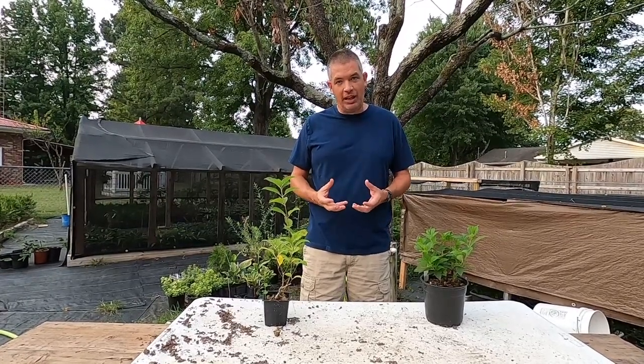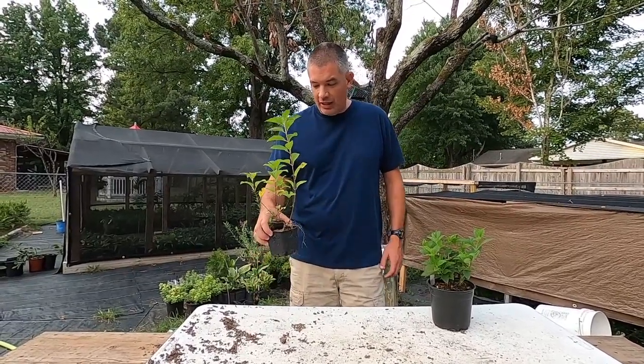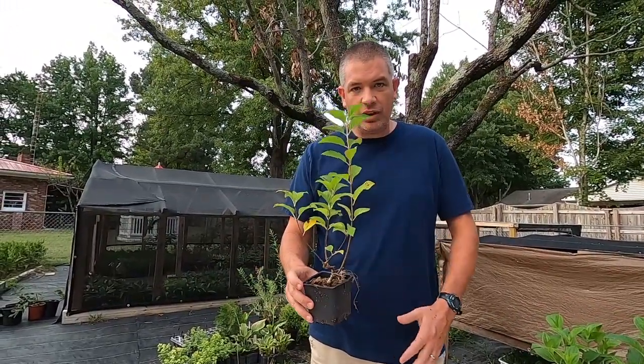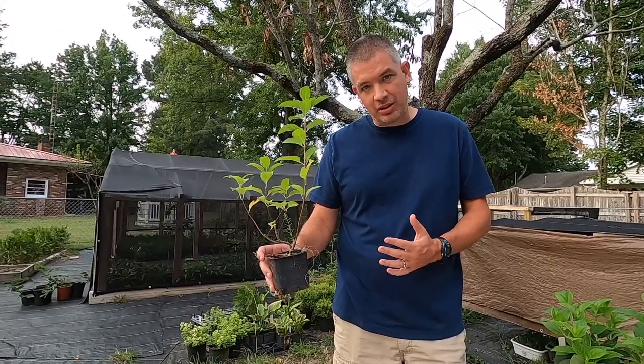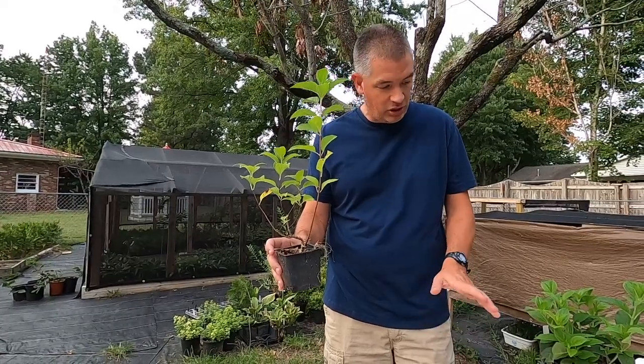Just to show you one example of why you have to get these plants pruned when they're really young — you have to start pruning them when they're young. If you don't, you wind up getting a hydrangea that looks like this. There's always a stinking weed in there. This is a silver dollar hydrangea that I simply failed to prune last year, and this is its second year and it's really tall and leggy and ugly. I'm going to prune this down really hard and make a nice plant out of it, but it's going to be about a half a season behind simply because of the fact that I neglected it. It's tall and leggy and doesn't have a lot of branches. This plant is the same age — let me show you this one over here.